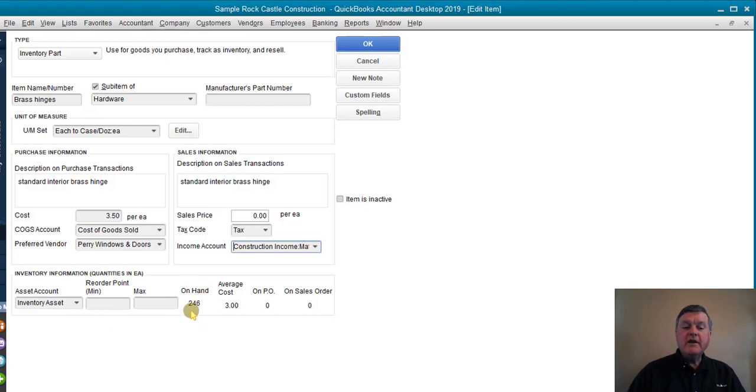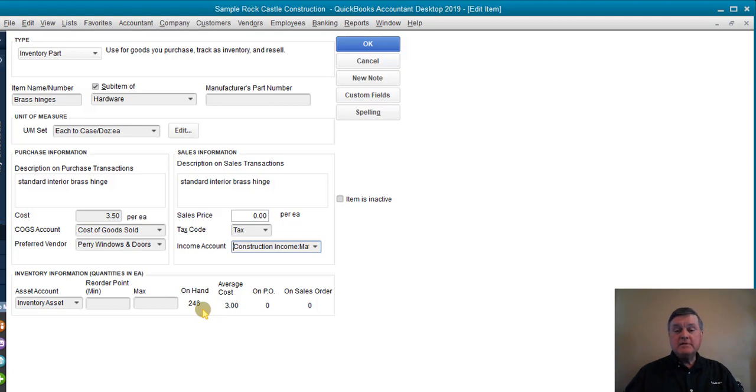There's a couple of fields over here, on hand and average cost. I can click all I want to. As I'm clicking the mouse now on those, I can't enter that field. I can't change those numbers. Those are set by QuickBooks. And that makes sense. QuickBooks is doing the math, right? So it's adding every time I buy some, and it's subtracting every time I sell some. From adding up all of those transactions, it knows that I should have 246 of these on hand. If that number is off by any kind of a significant margin at all, there's probably been an error made.